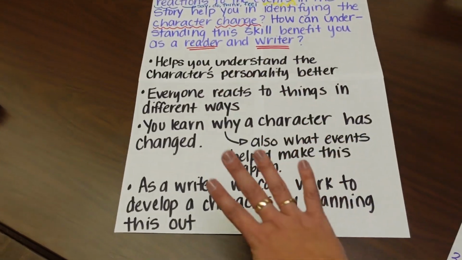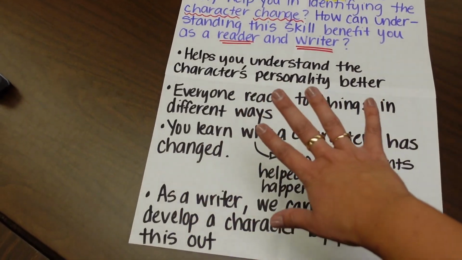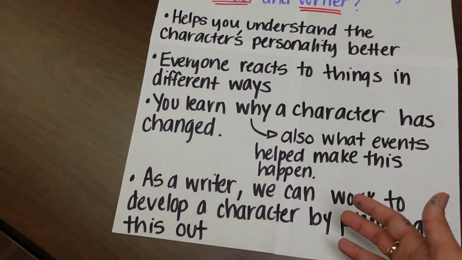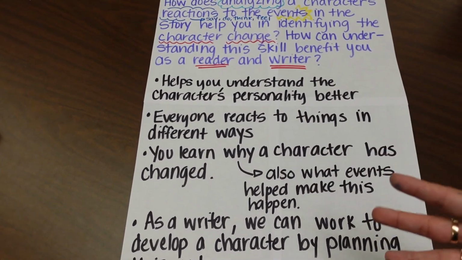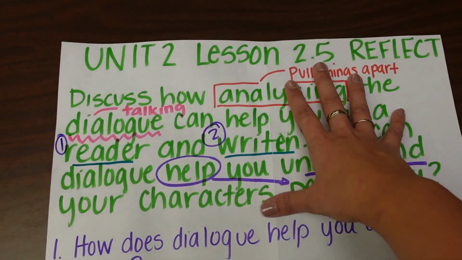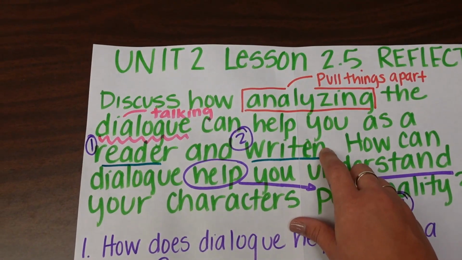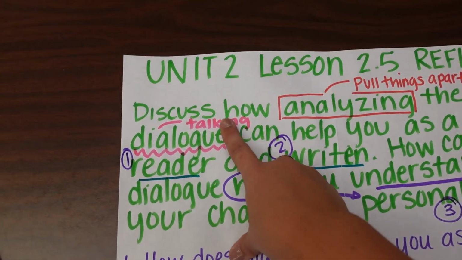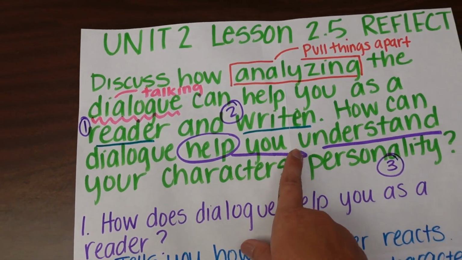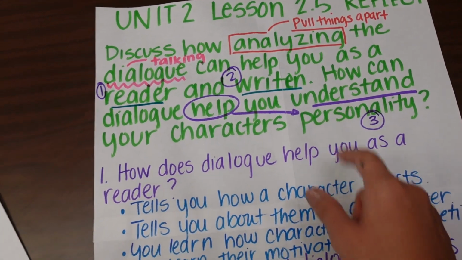And basically what they would do with this is they would take this, they would go to their writing, find evidence to help them support any of these things as they would start to kind of build their response at the end. For 5th grade, we did the exact same thing. So we pulled things apart. That's supposed to be an R, but it looks like an N. We said that this was talking and that it would help you understand the personality overall.